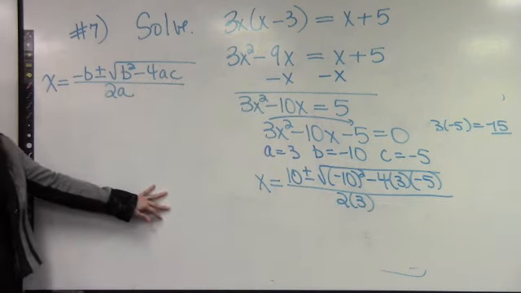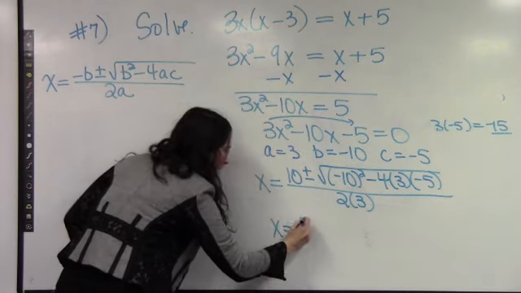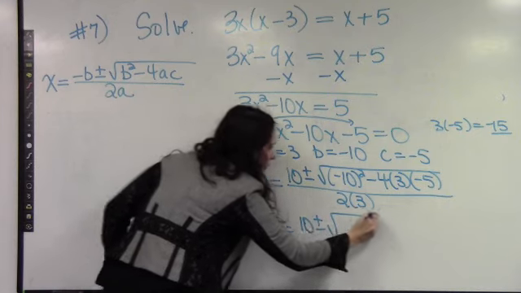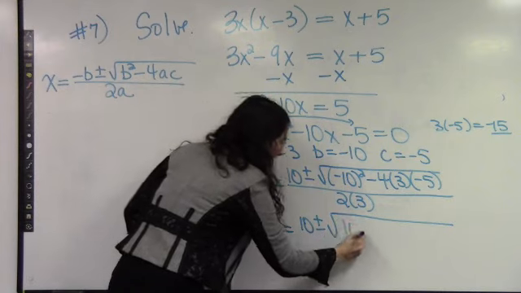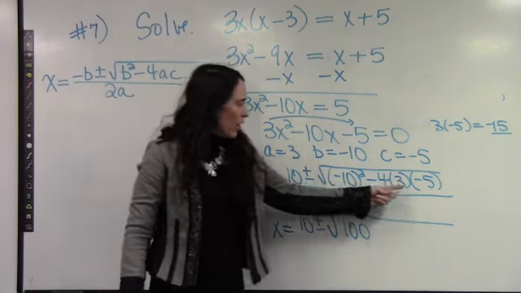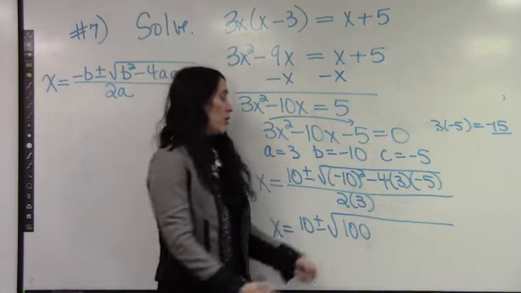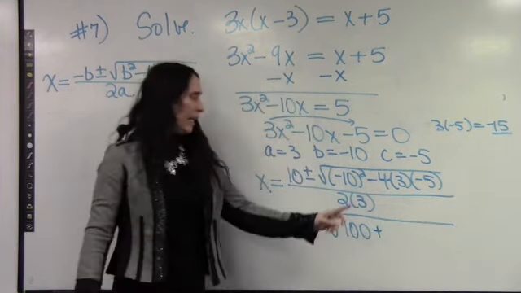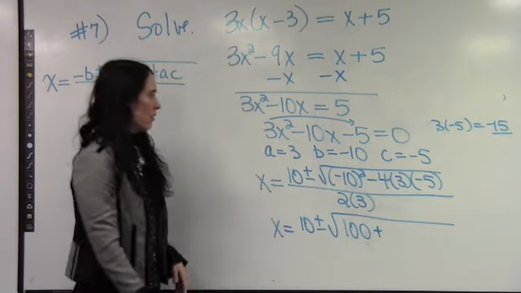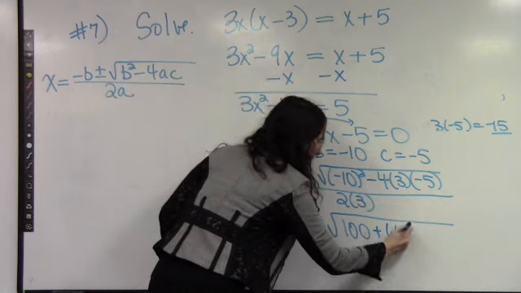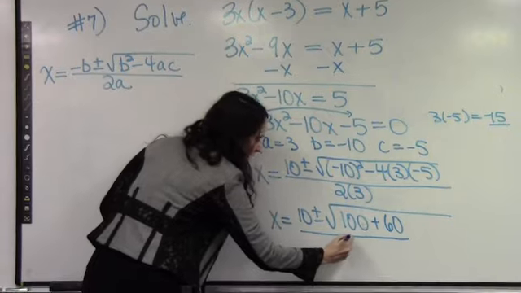All right, now we just have to keep simplifying, right? So x is going to equal 10 plus or minus the square root of, what about that negative 10 squared? 100. Some people get really confused with the product here. Is it going to be addition or subtraction? Addition. A negative multiplied by a negative. And what are we going to be adding? Meaning when I multiply all of this, what am I adding? 60. And once again, my division line goes all the way across to include the 10, and we're dividing by 6.